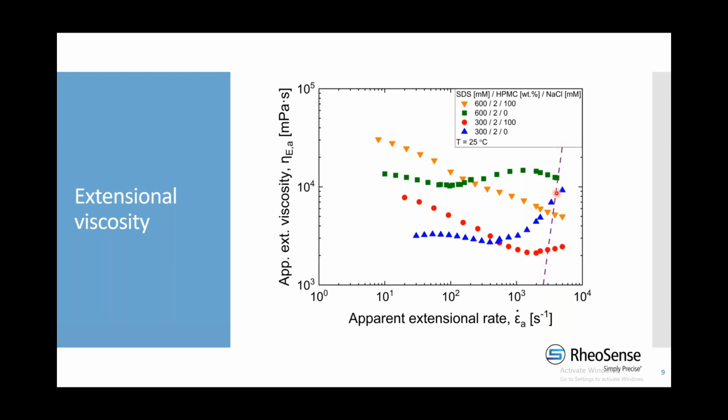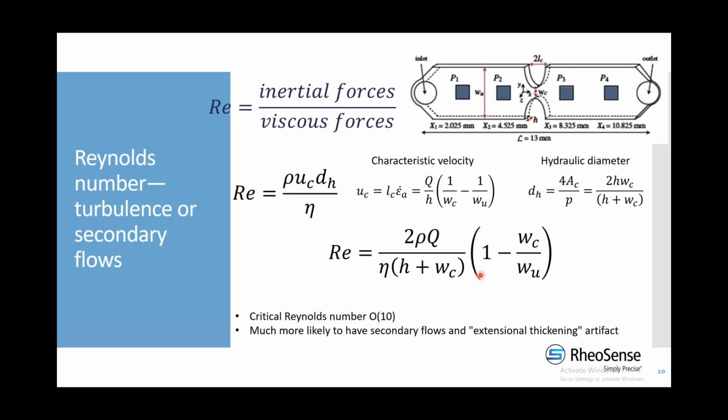So we calculated that turbulent flows in our flow channel are much more likely to occur if you fall to the right of this line. And to get accurate viscosity measurements, we don't want to have turbulent flows, we want to have laminar flows. So moving on to the next slide. The reason we want to have these laminar flows to get accurate viscosity readings is that our viscosity calculations are based on assumptions of laminar flow.